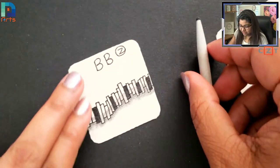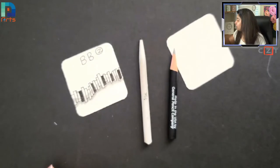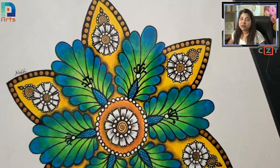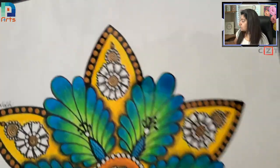Now, before I start the next tangle, I really want to talk about yesterday's session. It was so much fun. Yesterday we did a colorful mandala. We made this beautiful peacock mandala, and although we couldn't finish the whole mandala in color because it took 2 hours, we completed two of the peacocks and two of the petals, but the rest were kind of the same. There are 6 peacocks and 6 petals. We completed 2 and 2 in last class, and most of you completed and submitted your work, and that was awesome, beautiful. I saw it on Facebook. I hope you all enjoyed it, whoever worked with me yesterday. It was beautiful drawing this with all of you.